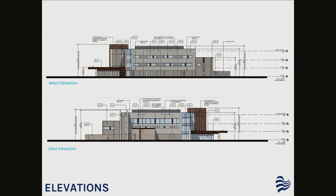Their designs are really inspired by the Sonoran Desert, and their branding is really driven by that. The introduction of the color is just to help break up long bands of the horizontal as well with some interest. What you have behind that is at times irregular program placement. So instead of blanking off with EIFS or just spandrel glass, the introduction of color is just to help bring that element. It's a weathered Corten type material. It's not natural metal. It's a synthetic finish to match a warm Corten that's really akin to tying to some of the desert textures and colors.